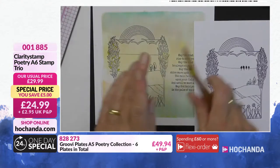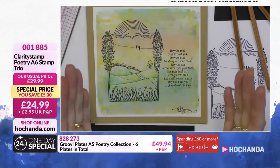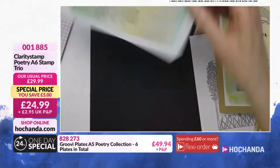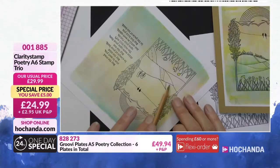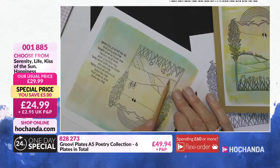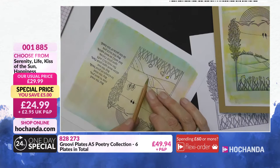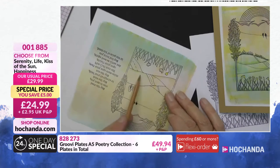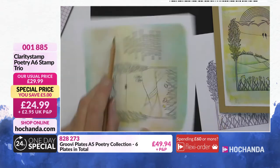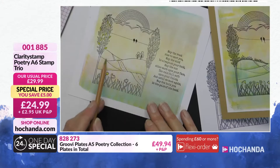And you've used a really basic gel press background. Of course, you can add shade with your pencils if you want to. If you wanted to add a little bit of greenery, then you can go in like so with the flat of your pencil. I mean, we all know how to do this now, don't we? We've been getting good at this. We're getting really good at all this shading, aren't we?